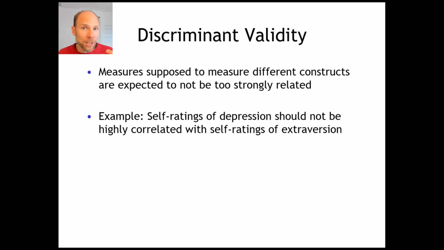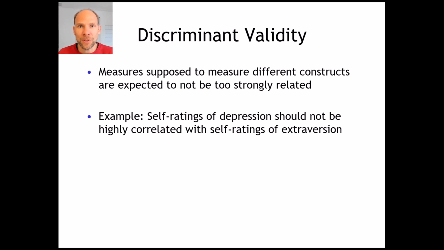There may be some relationship between depression and extraversion, such that more highly extroverted people tend to be happier, so they would have lower depression scores. So we would expect there to be maybe a moderate negative association between depression and extraversion. However, it shouldn't be a correlation of negative 0.7 or negative 0.8, let's say. Then we would say, wait a minute, is this not also maybe measuring the opposite of extraversion? If it's negative 0.8 correlated, then that depression scale would be kind of sketchy.